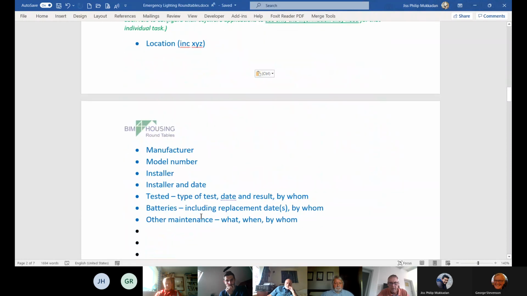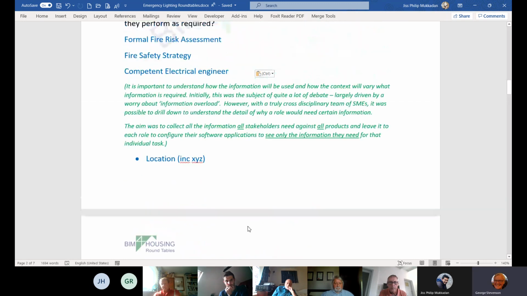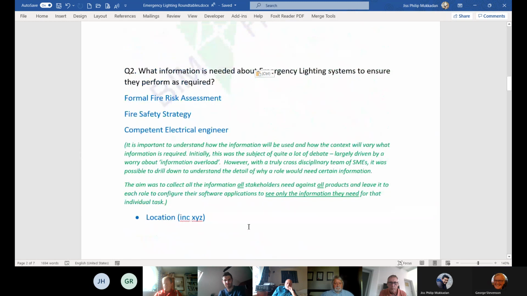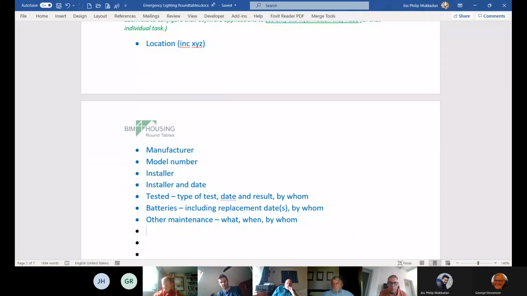Location, model, manufacturer, installer and date. Type of test, date and result and by whom, batteries, and other maintenance, what, when and whom. So what you mean by that is when it was maintained? Yeah, when it was maintained, what was changed or who did it.